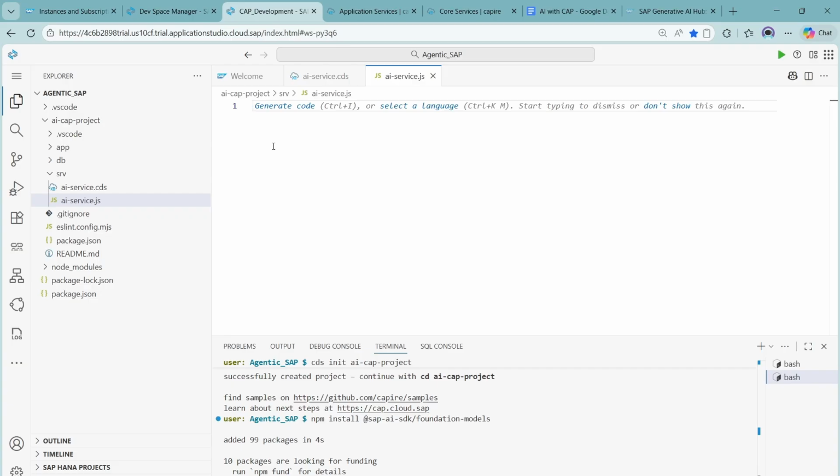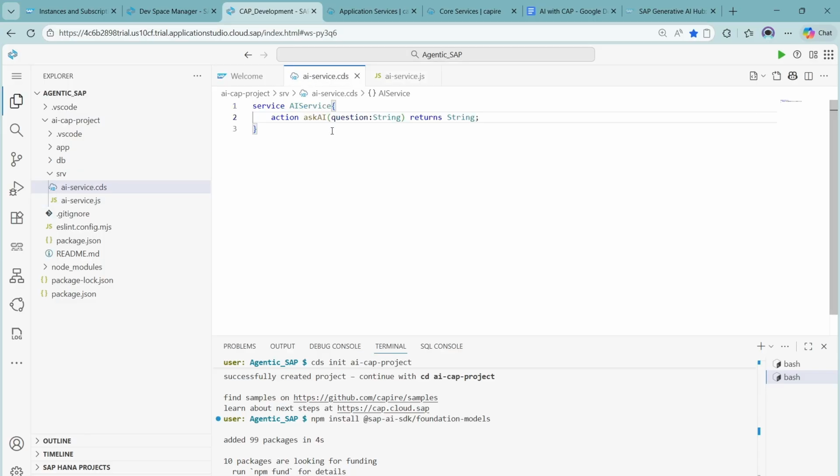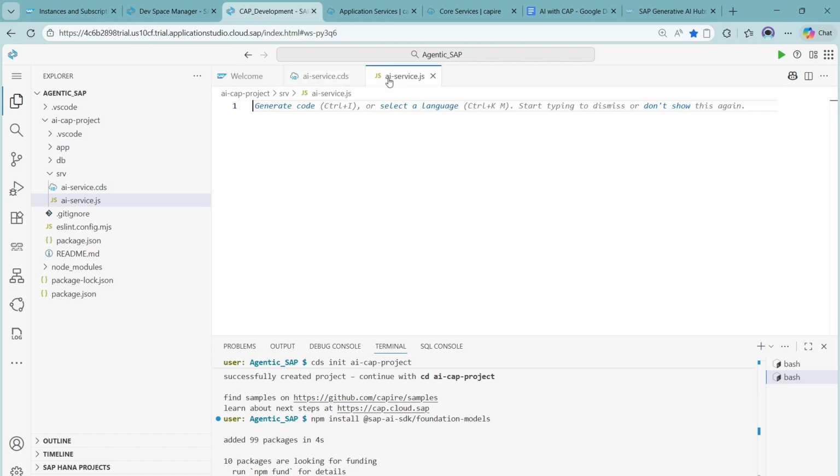When the user calls the service and calls this ask action, what needs to be done has to be defined in the .js service. So this code acts as a bridge between the incoming OData request from a user and an external LLM hosted on SAP AI Core. So let's write this code. I will explain it line by line and concept by concept.